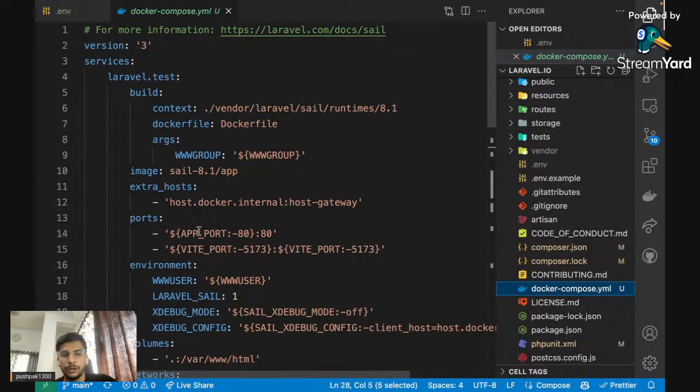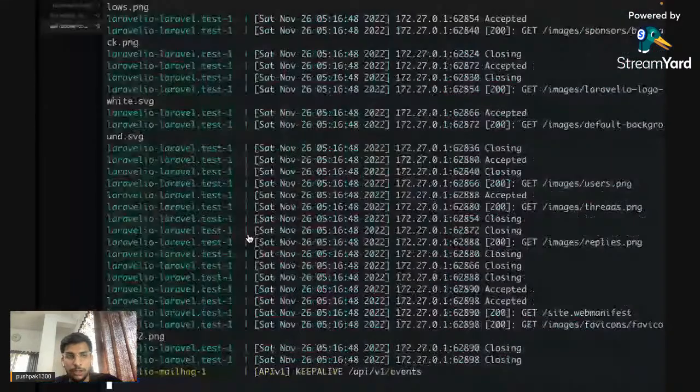There is an app port setting in the ports. What it does is map your local ports to the Docker port. In the Docker, the Laravel application is running on port 80, so you choose which port from your local machine it should couple with. You can couple it with port 8000 as well. The only thing is you just need to restart it.